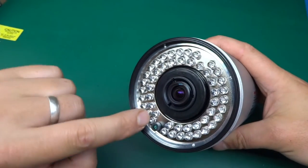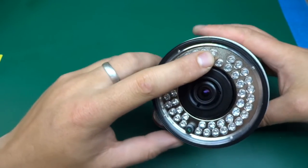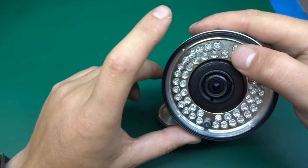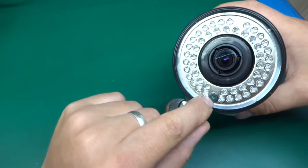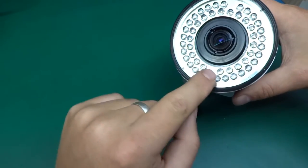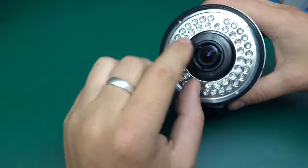And over here we've got the LEDs. How many are there? 24 on the other side. That makes 48 and 1, 49, an odd number. Okay, and we've got an LDR, light dependent resistor over here. This is what's determining when the infrared LEDs will come on.